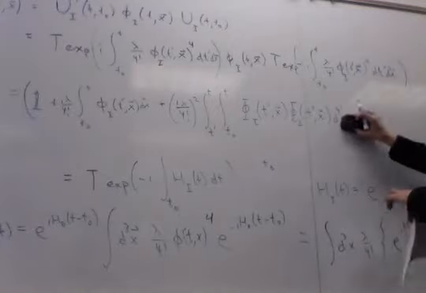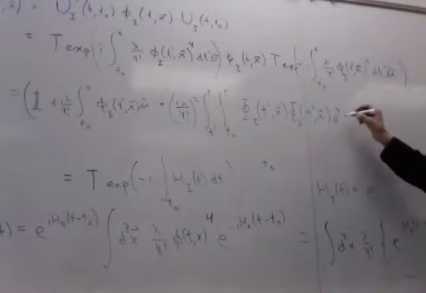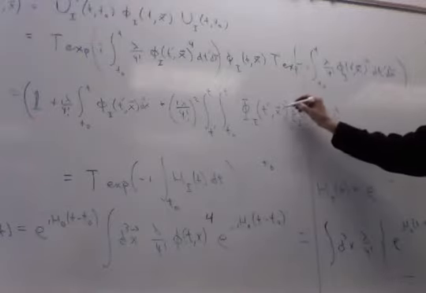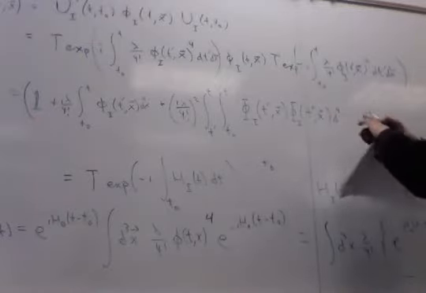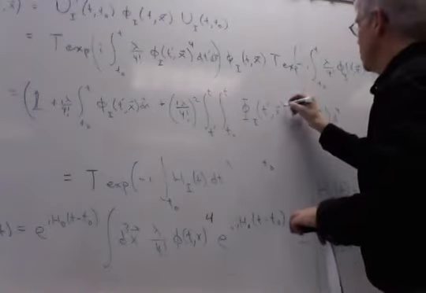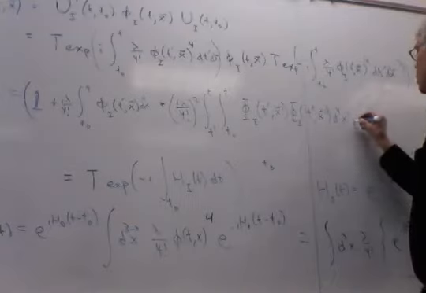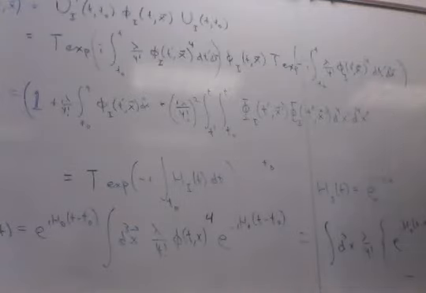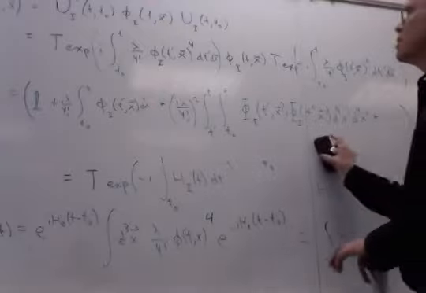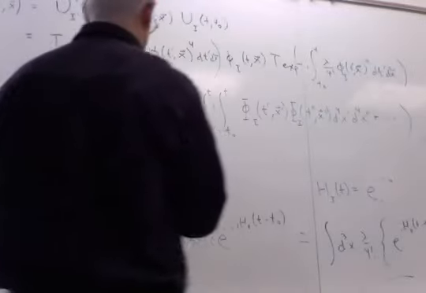And this is a d3x and a d3x prime, and let's call this x double prime, and a d4x prime and a d4x double prime. Are people clear what's going on here? Because the notation is getting kind of out of hand. Simply, it's because I wanted to expand things explicitly for you, to tell you a little bit more about where we're going.